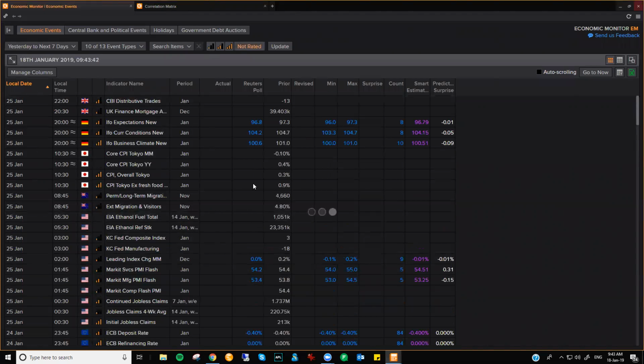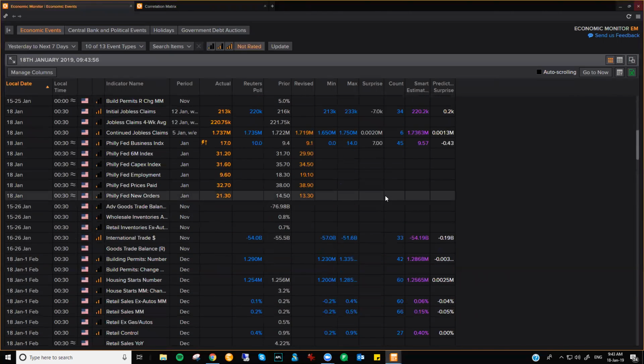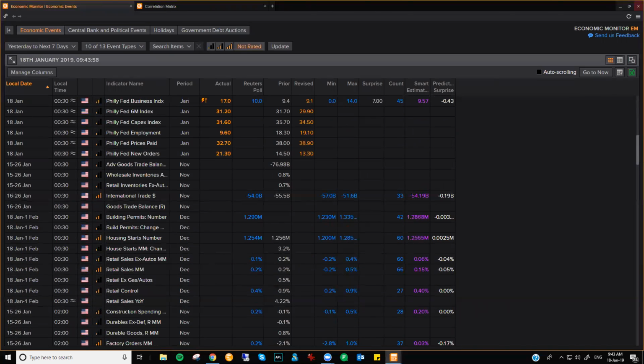We really need to see what's going on. We get a whole heap of data here which is usually coming out, which is actually on hold because there are no government agencies collecting the data. That's one of the biggest issues we've got going forward: trying to work out what's actually going on with all this. Here it is, all the US numbers. There's a whole heap of stuff here. We need some information. We don't even know when it's coming out. When they did this last time, a few years back, there was a whole heap of data day after day after day. It was a bit of a kerfuffle. It took the markets at least a couple of weeks to work out what the hell was going on.